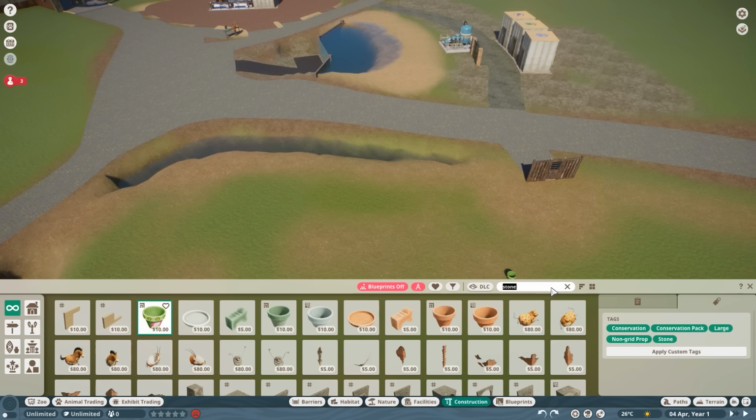So the filter option has been improved over the years, and one of the best improvements certainly is that you can also search for tags and material indeed. Now, if we type it in again, you can see every stone item is in here.